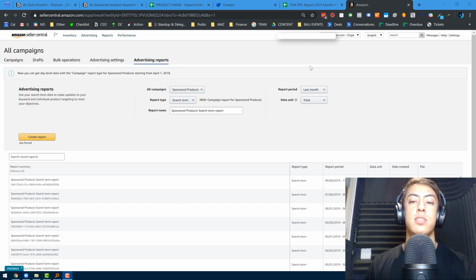This is one of the best sources of data because it specifically is about your product, and it will show you good things like click-through rates and conversion rates on specific keywords, so you can get a really good idea of what specific keywords and search terms are specific enough to your product that are performing well, right? And then you can work those into your listing.